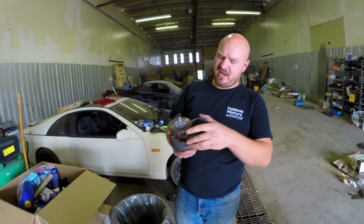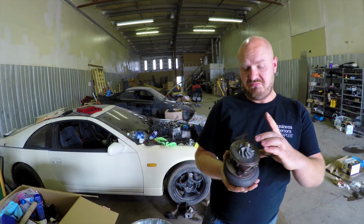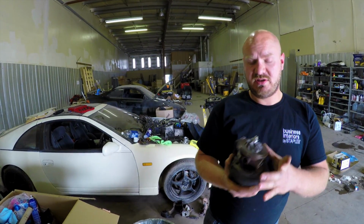So we went and picked up a set of heads for 200 bucks, started grabbing small little upgrades here and there, and now we should be sitting relatively pretty when it's all said and done.